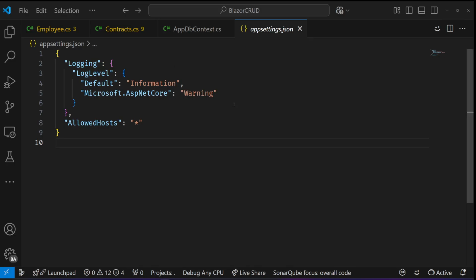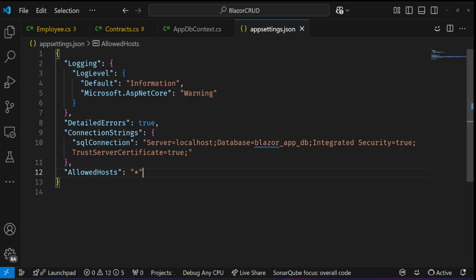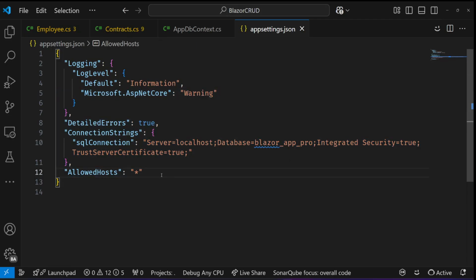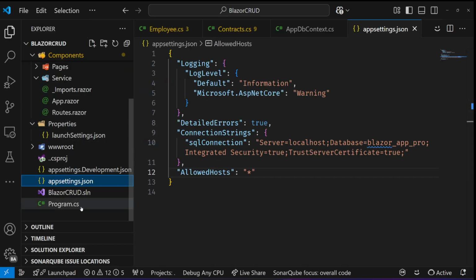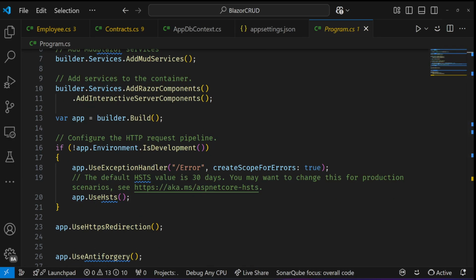I have all my connection string. Mine will be different from yours. So I have this, and I'm going to say AppPro. So this is going to be the name I have in SQL Server. If you have this configured, or if you set this up, we go to our program.cs, and we'll be able to then configure stuff over there. So in our program.cs, let's go in there. Let's try to add our connection string.